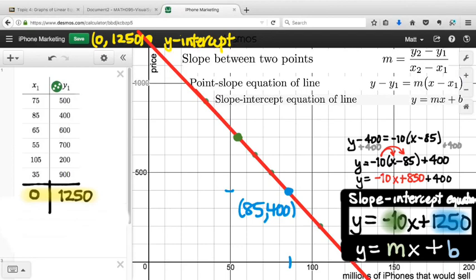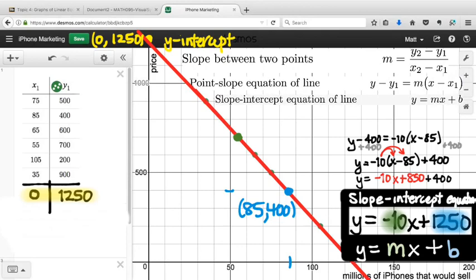So these are the three tools that I think are the most important tools to take away from this whole topic, right? And they're arranged in order. First thing that you need to be able to do is, given 2 points, to find the slope of the line that goes between those 2 points. And that's what this first equation does for you. Subtract the y's, subtract the x's in the same order, and divide the former by the latter. Right? That'll give you the slope.